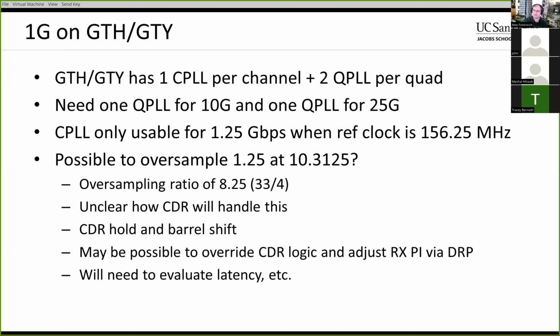So I think there's at least one path here that should be reasonable for getting 1 gig working on these things. And also, I was doing some ruminating over, okay, if we do 1 gig, can we reuse the same MAC logic for 10 gig and 25 gig without having to have a whole separate 1 gig data path? And I think that should be doable. Basically, convert GMII to XGMII. You got to do some shifting of things around and whatnot. But if you do that, then you don't need a whole separate 1 gig MAC and separate data path. So I think that should be reasonable.